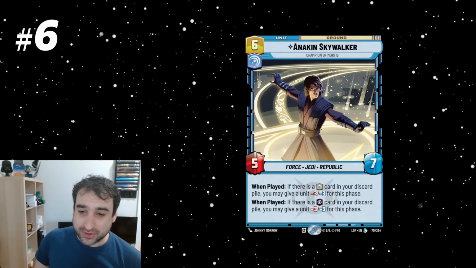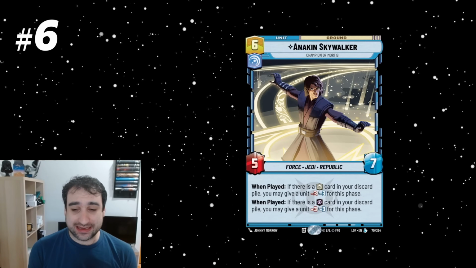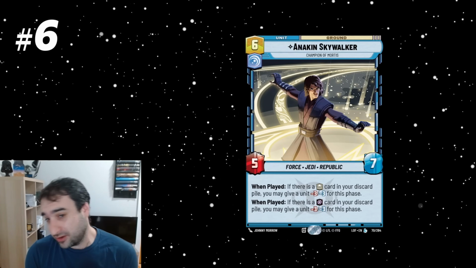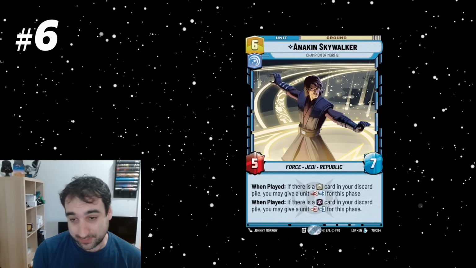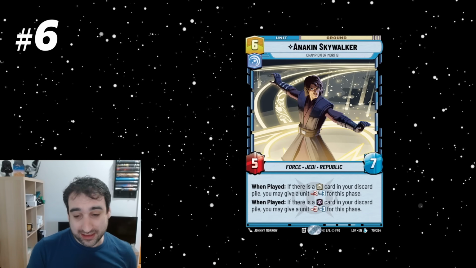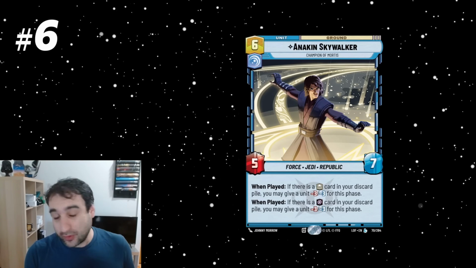All right, number 6, I've got Anakin Skywalker here. Really cool legendary card, and this is one that I could see at some point ending up as the best card in the set, but he could also be a card that sees not a lot of play, and this can hinge a little bit on whether or not it's possible to play a powerful deck that has both villainy and heroism cards in it.